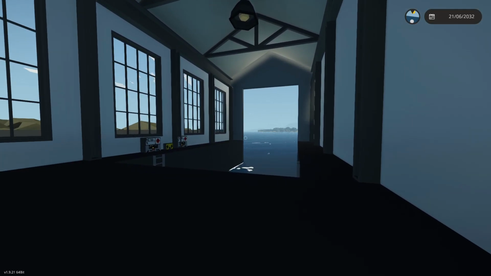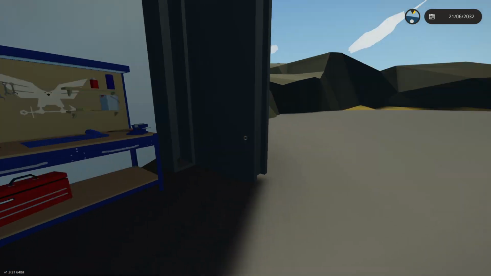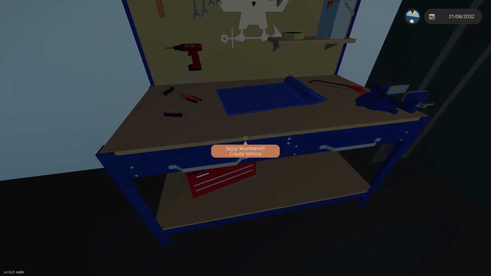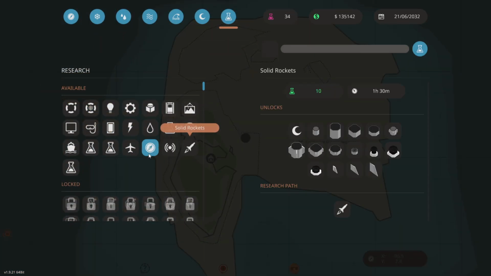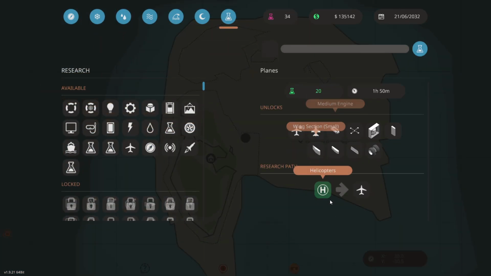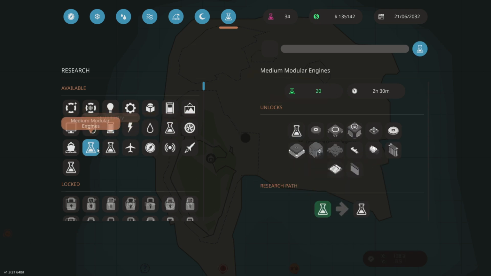We've got to do some research. We've got to actually get fans unlocked so that we can start making our VTOL, or our hovercraft, a little bit more functional, I guess is the right words to say. So let's go ahead and jump in a workbench and let's do that. Okay, so apparently we've got to research those first. So where is fans? Fans are under where? Under here? No, under jets? Where's jets at?